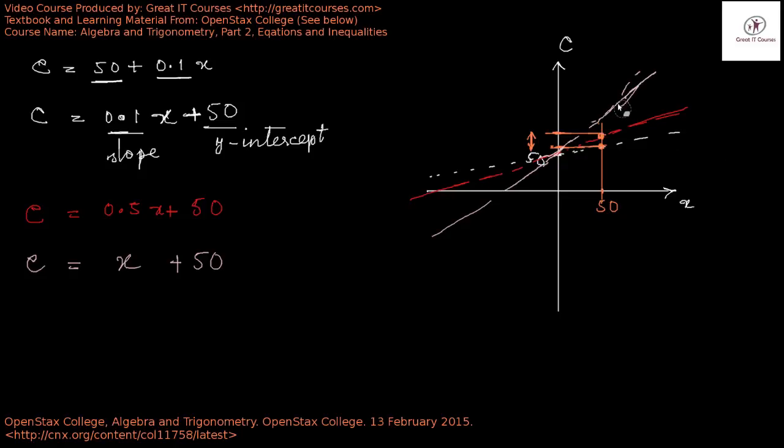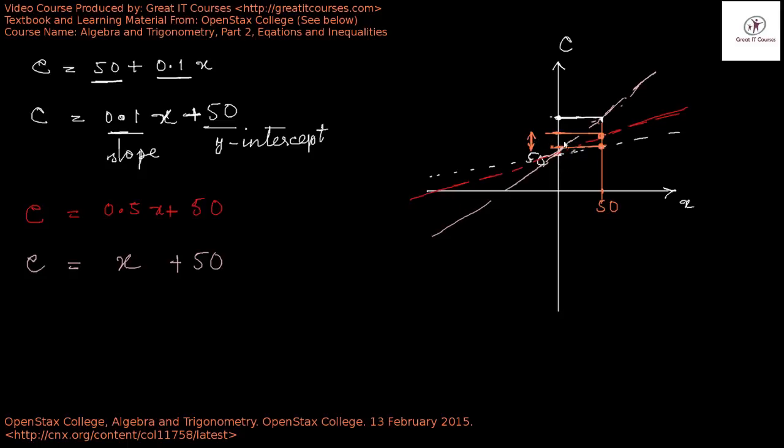And so for the same 50 miles, I would get this value over here, and this would be the highest price that I would have to pay among all the 3 companies that I went to in order to rent a car. So that's basically how the slope of a function is interpreted.